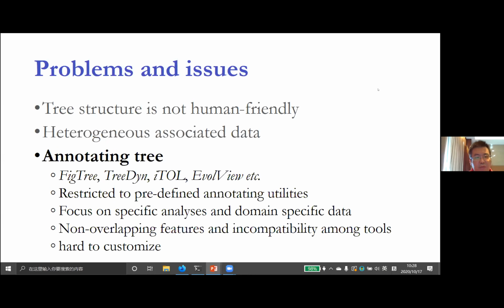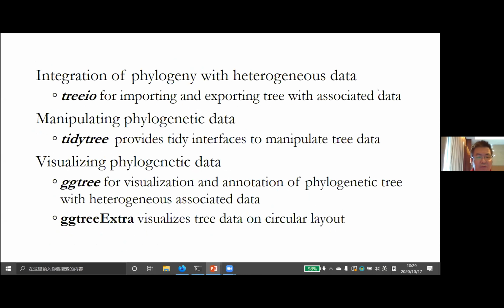So to solve this problem, we developed several R and Bioconductor packages, including treeio for importing and exporting trees with associated data, tidytree, which provides a tidy interface, similar to dplyr, to manipulate tree data, and ggtree for visualizing and annotating phylogenetic trees with heterogeneous data.